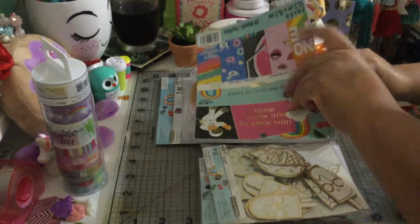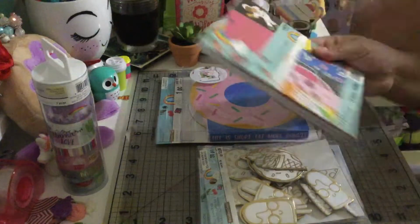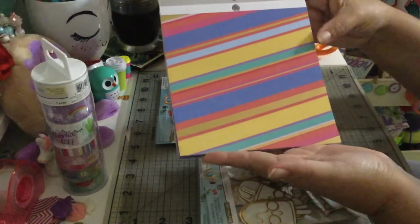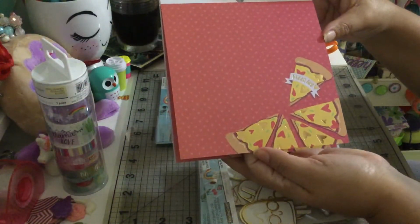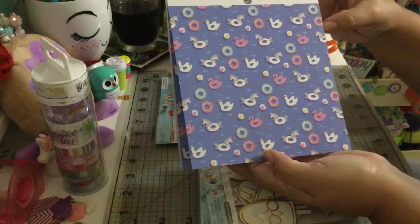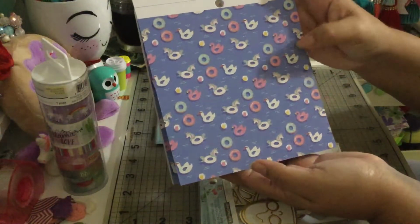I've been doing some pocket letters and some swaps. And okay, so it's Cheeky Modern Pop, and it has this pattern and the pizza pattern, and I think this will be nice for a flip book. Those unicorns and flamingos, donuts, and ducks. Yeah, not swans.